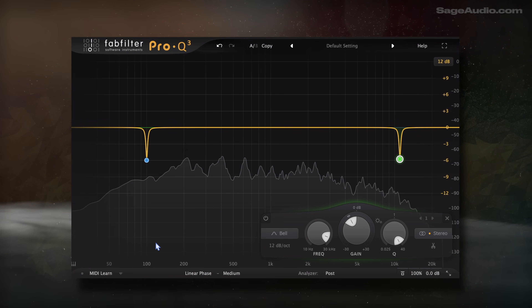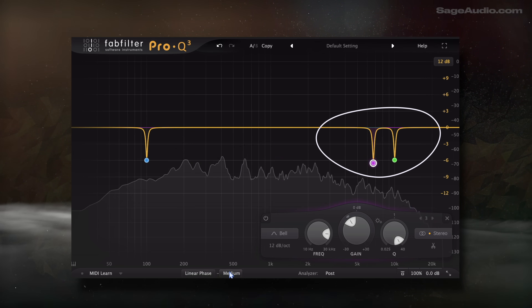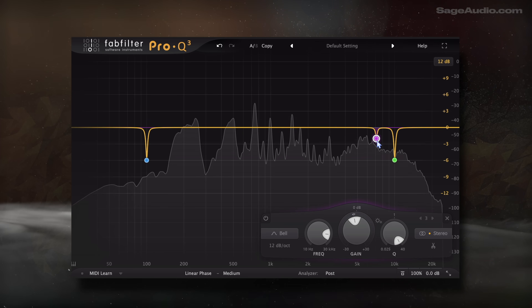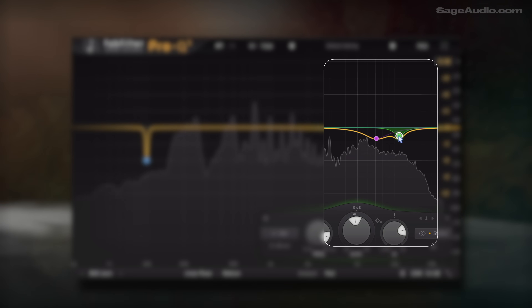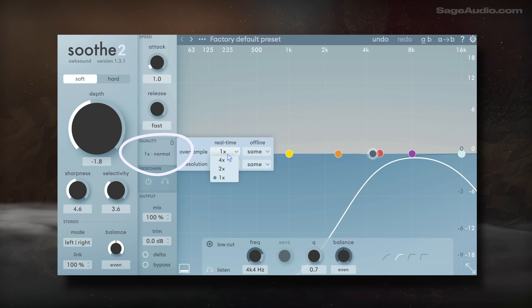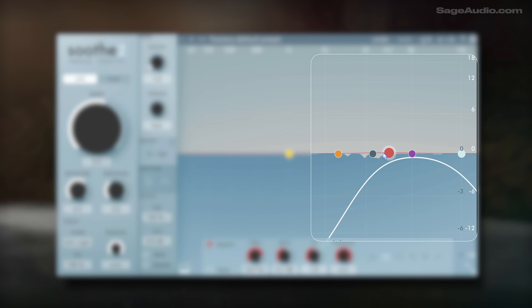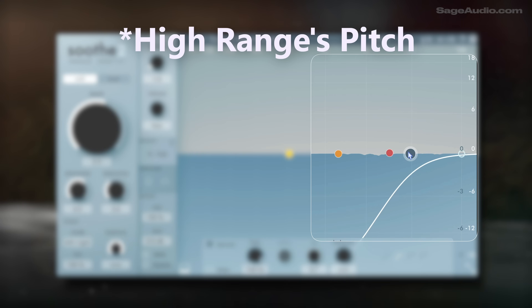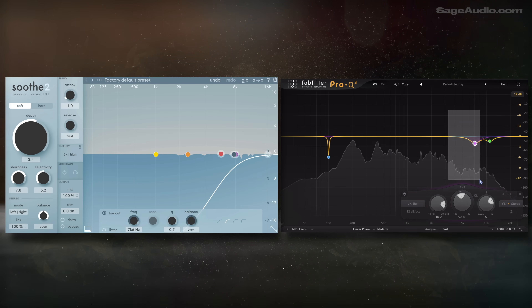This gives us a few options. First, we could use EQ in a similar manner to the last chapter, but with narrow filters and ideally linear phase processing to make the filters more accurate. Alternatively, we can settle for broader filters — since we're less sensitive to pitch in the highs, a broad filter centered on the resonance will still work well and won't sound like unrelated frequencies are attenuated. Lastly, this is where I think Soothe 2 works best. Using high-quality linear phase processing mixed with sharp filters, we can accurately attenuate multiple resonances. The attenuation doesn't need to be too exact due to our lack of sensitivity to the high frequency range. Let's take a listen to EQ and Soothe 2 used on high frequencies and compare the two.